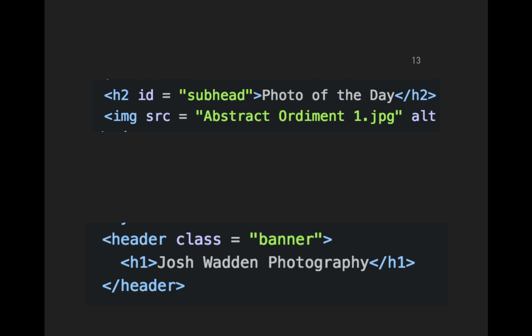So this is how you use them. This is in the HTML file. You use them as attributes. So you set the ID equals subhead. Notice how I don't have that hashtag in front? That is only in the CSS file so that CSS can determine whether it's a class or an ID. It's the exact same here where you have class equals, then open your quotation marks and add the name of the class or ID you are working with.